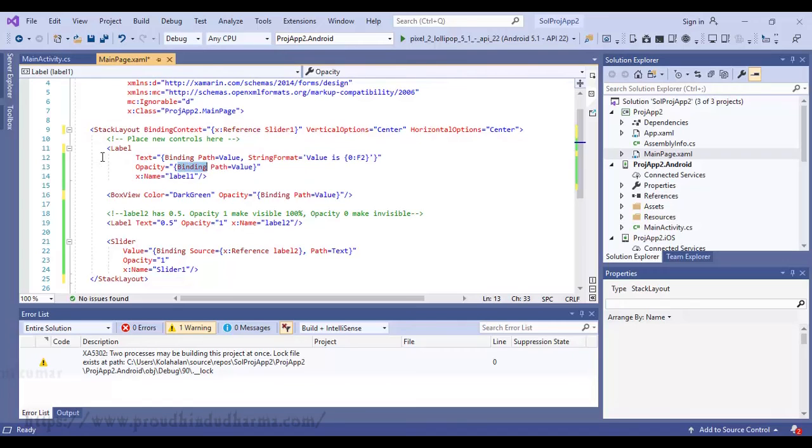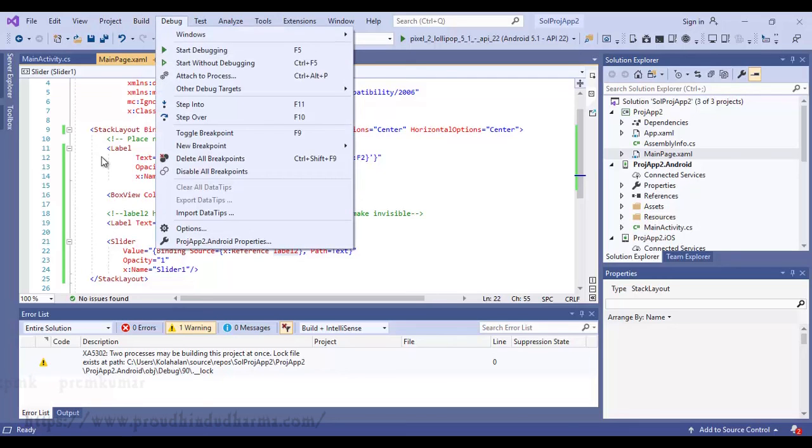And the slider control also refers to the label control, but it occurs only once, so there is no duplicate coding. So it is okay. Now it's an effective way of coding, that's it. The functionality remains the same, so you can just execute it with F5 and you will see the same output.